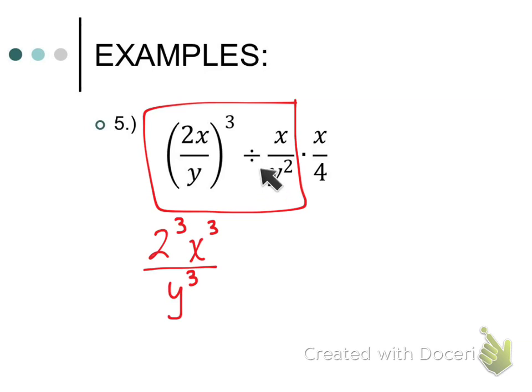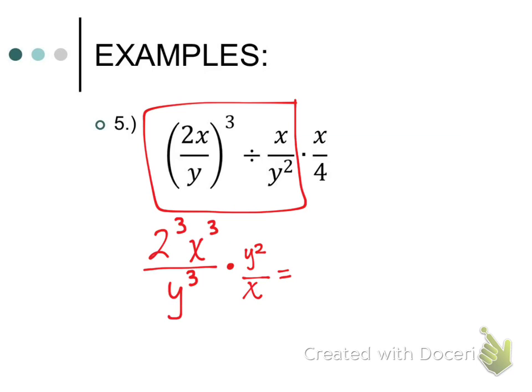What do you think we're going to do with this multiplication symbol? Oh, sorry. I kind of gave it away, didn't I? Change it to a multiplication symbol. That's what we want to do. And that second fraction needs to be flipped. Okay, so now I'm not even really worried about this multiplied by x over 4 yet. I will need to bring it back in just a minute. But for now, let's work on what we've got here.